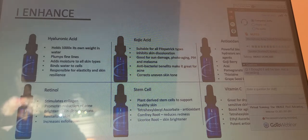I think that you have to build a tolerance to retinol. So if someone's never experienced it before, please introduce them to one of the lower percentages of retinol products in the Asian collection before you give them like the heavy guns. I think you have to build up their tolerance to that a little bit, because skin responses can be dry or itchy. So maybe rotating this in once or twice a week into their home care regimen before some of those wrinkle lift treatments is really going to get a better skin response post-peel.